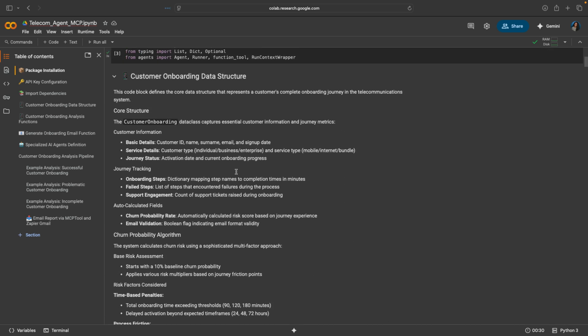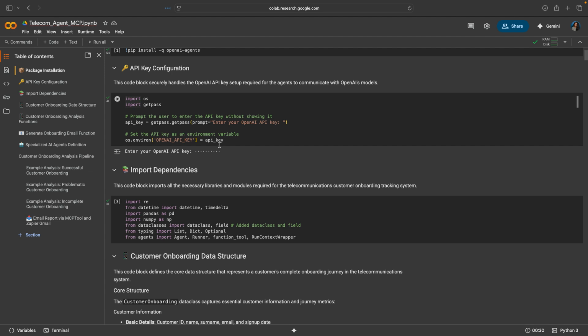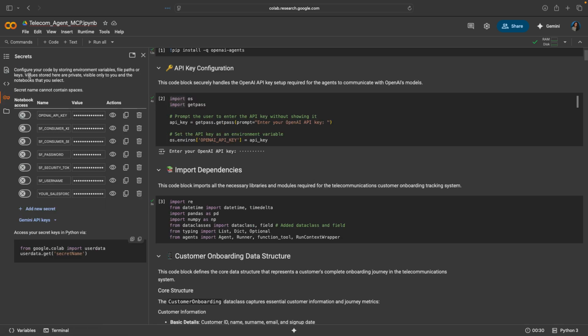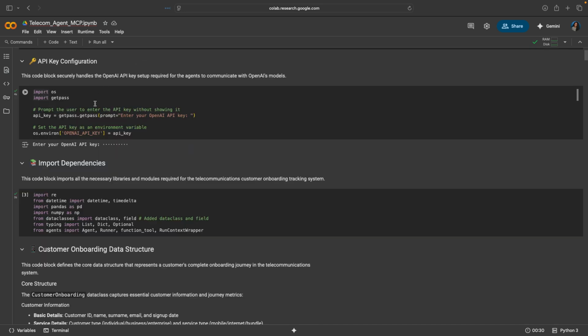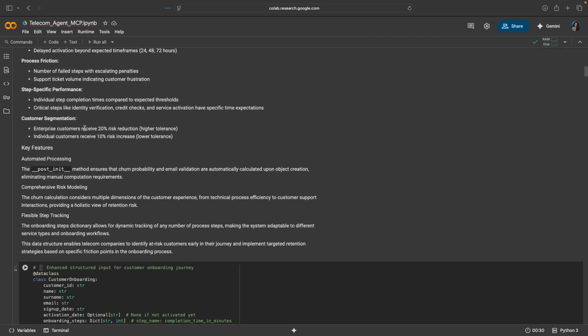So this was one way of providing an API key. In the previous one, we have seen that we added an API key in the vault, but here I'm providing it at the runtime. So it's up to you. And if you can see in the credentials as well, I've added a lot of credentials. It's not just one, so you can store a lot of credentials and then import them. Okay, this is the syntax for importing. You do not have to memorize syntax because again you have Gemini to help you out.